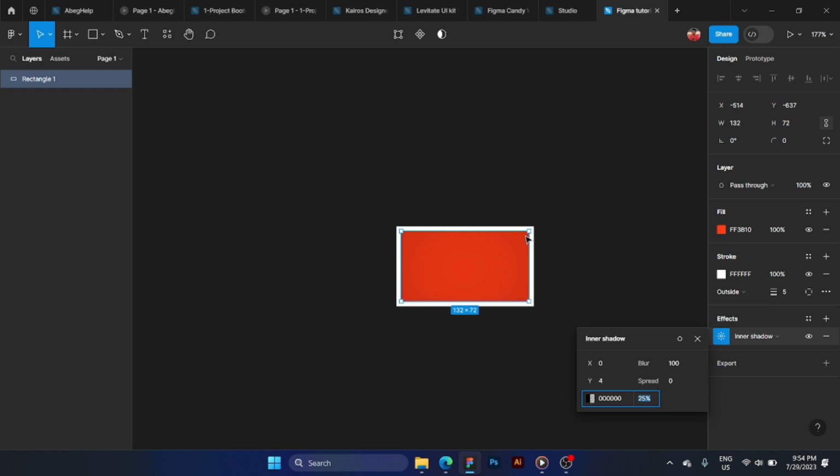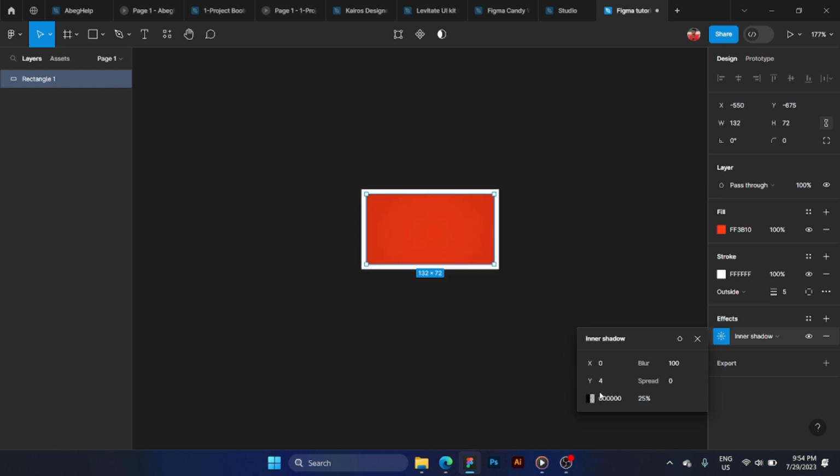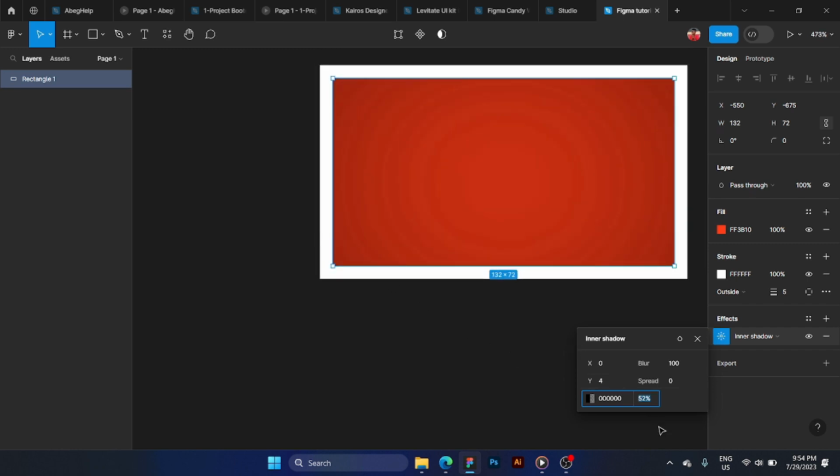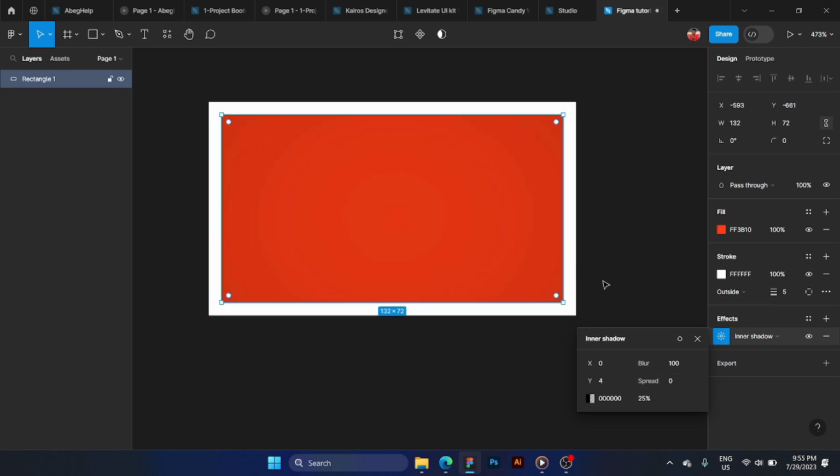So let's go back there. Let's see what else we can do. Let's say we want to increase. You can increase by just doing this. All I'm doing is using my up arrow key. Do you take notice of the change that you are seeing here? So let me take it back to the 25 it was before. You see that it's darker, but because we are making use of inner shadow, the shadow is adding the color black inside of this rectangle. So the more you increase it, the darker this rectangle is going to be.